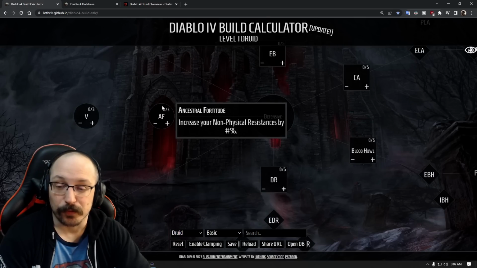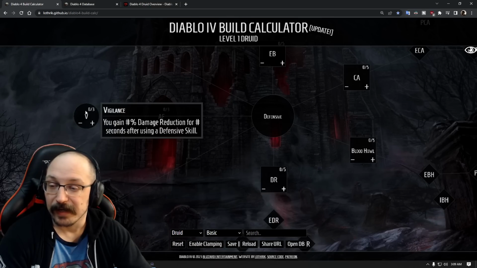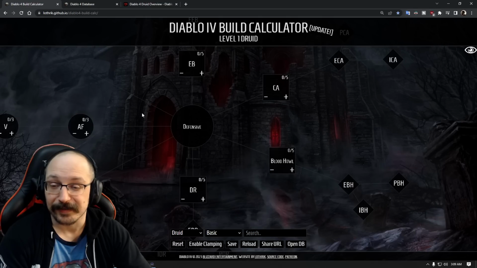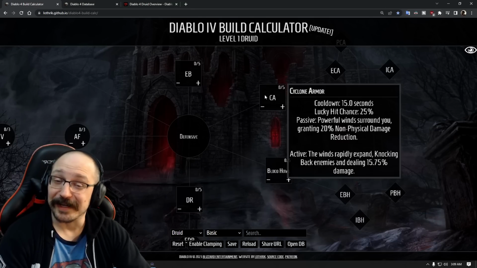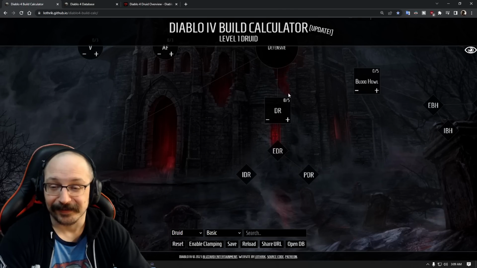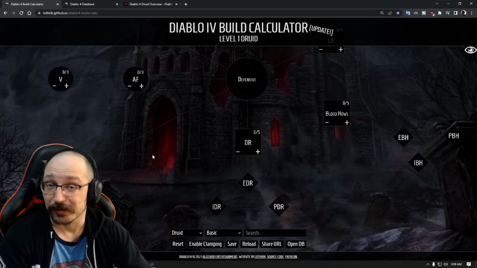Next, we have Ancestral Fortitude passive. This just increases your non-physical resistances by an amount. And then this next one, Vigilance, you gain unknown amount of damage reduction for unknown amount of seconds after using a defensive skill. This could potentially be really powerful because I could totally see several of these skills being on your bar because they're just very, very good. Like Cyclone Armor almost just feels free. Earthen Bulwark seems pretty cool. Blood Howl feels amazing. Even Debilitating Roar has a lot of good options. All of these skills seem pretty good.